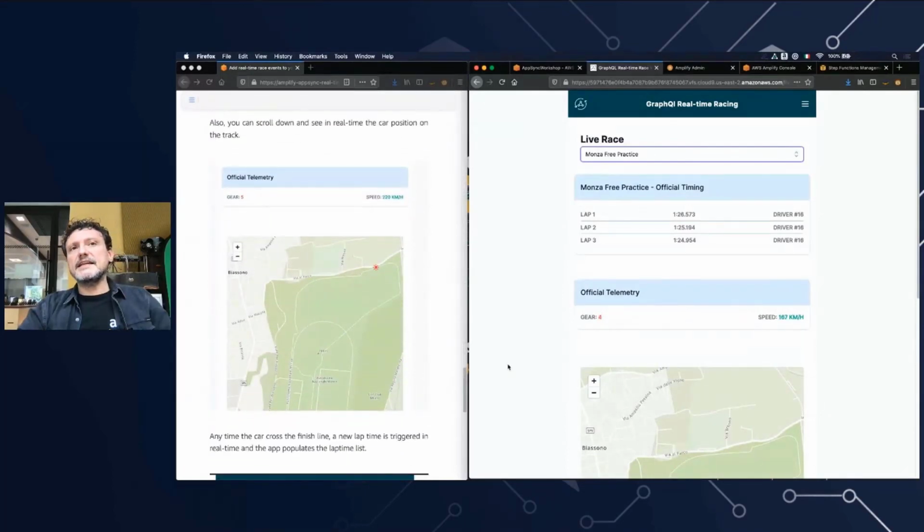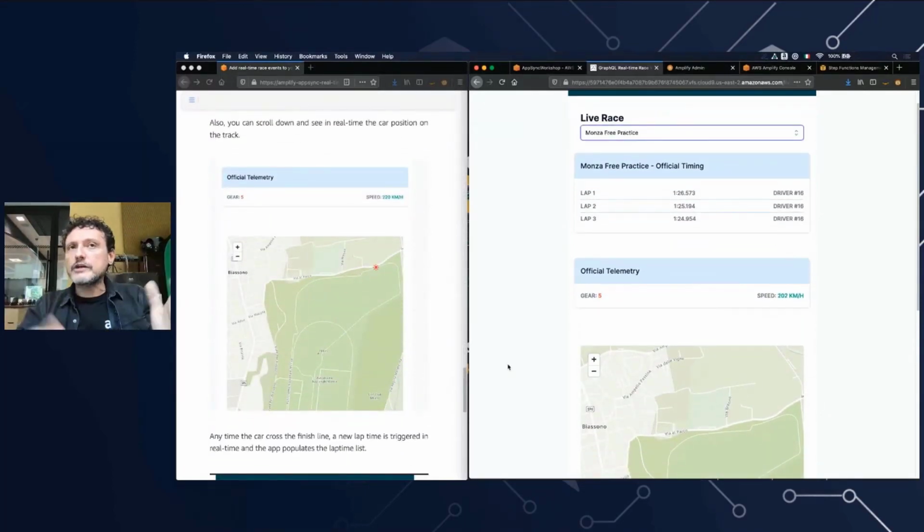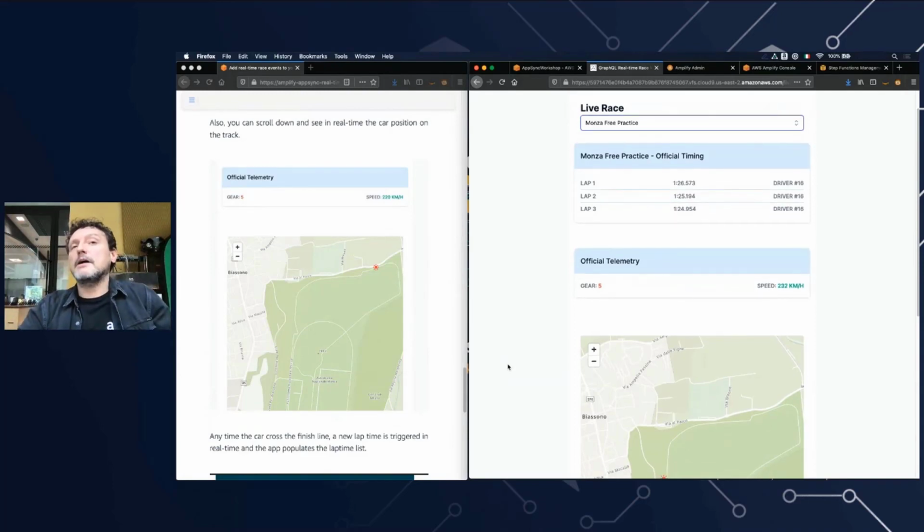So this is how you can display live events in real time. This is for a free practice, so we just have one driver, but it's the same thing. And again, depending on the volume of ingested data, you have to play with the number of shards and maybe aggregating data in the Lambda function that consumes the Kinesis stream. So that's basically the concept. This was the last part for session number 5 and also for the workshop.